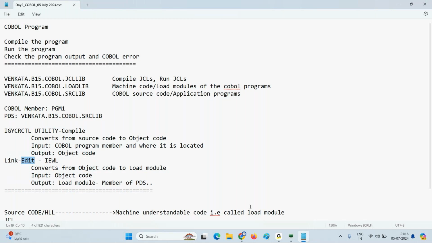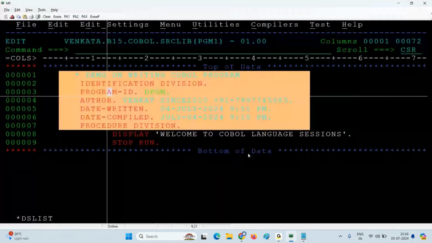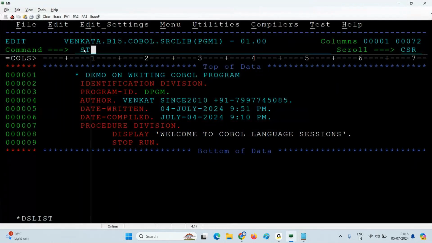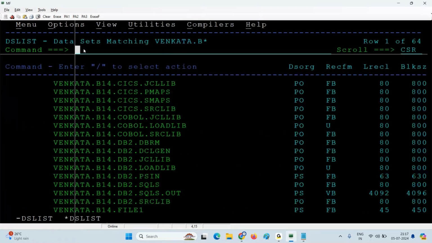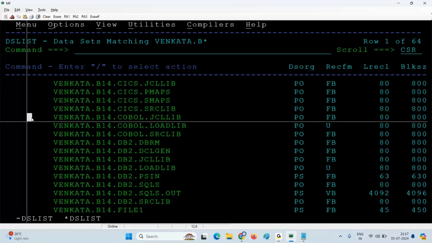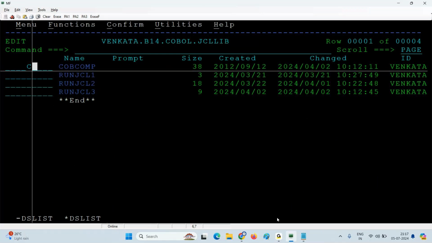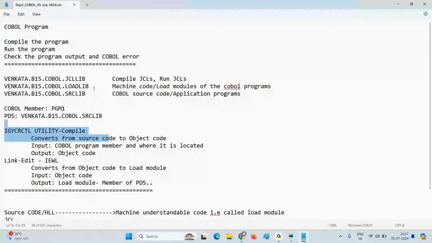Then you don't need to write the code at all. If you are an expert, you are good to write. But even in real time, we need not write. We can copy it from existing, with the help of admin. So let me get it from V14. I will use only COBOL. I'll copy, and you guys can copy from my data set.